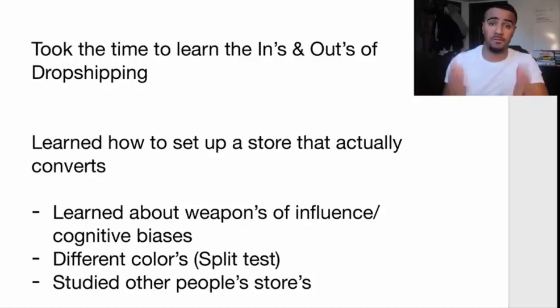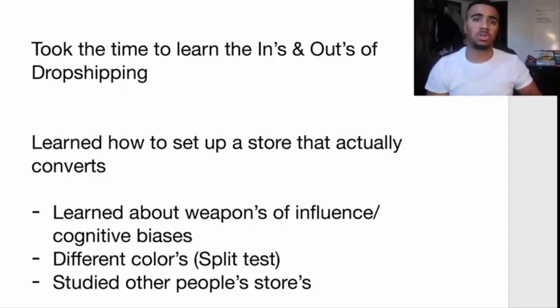Honestly, if you just go on Facebook and type in the name of any kind of product, a specific AliExpress product that you may have found that you think might be hot, you can literally do research by going on the Facebook search bar, typing in the name of the product, and you can see all the people that are advertising that product, right? Then from there, super simple, you just click on their page, you can go to their website, and you can see how they have their store set up, things that they're doing, and a whole lot more.